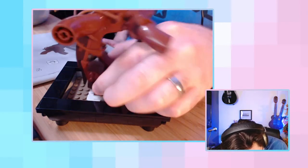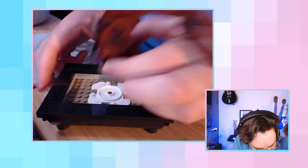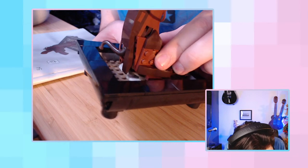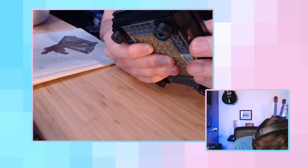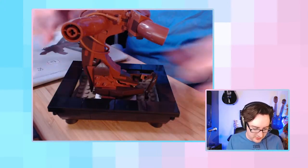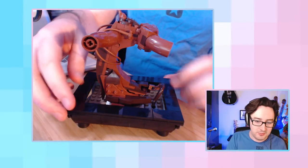Okay, right. So all I need to do now is just click this onto here, but it's not super obvious. You can see the base of this, and you can see the base. It's not super obvious how to make this thing be that thing, if you know what I mean. So I might just give it a sort of exploratory rattle. Just see if I can. Oh, is that going on? Oh, I think we've got it. Oh, beautiful. That is in. Let's tilt that up a little bit. Get a nice view. There we go.